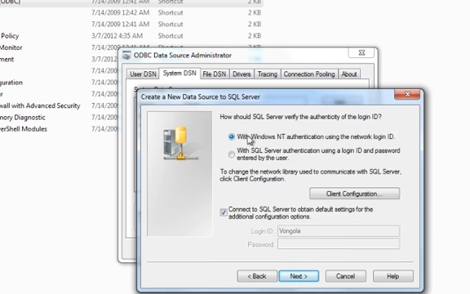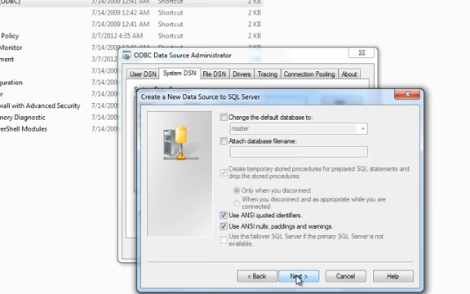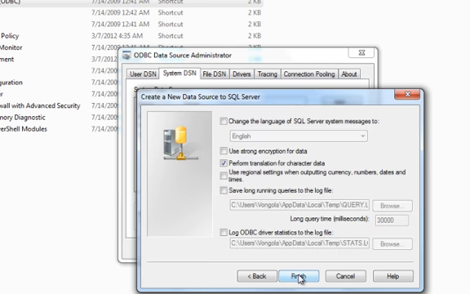I wouldn't put any password since this is just a tutorial, and so we'll go with the Windows NT authorization option. We choose that option, click on next. We're going to change the default database from master to work, and click next.